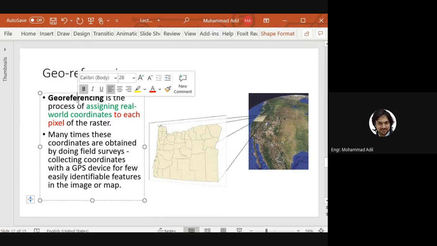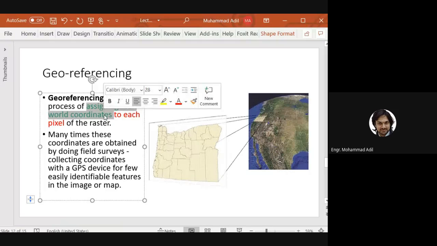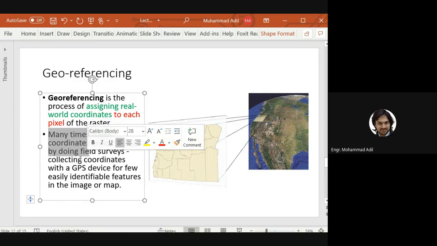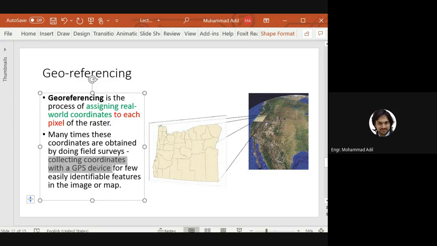So georeferencing is the process of assigning real world coordinates to each pixel of the raster image or the vector image even. Many times these coordinates are obtained by going to the field and doing the field survey, or by collecting coordinates with a GPS device of one or two identifiable features on the map or on the image.